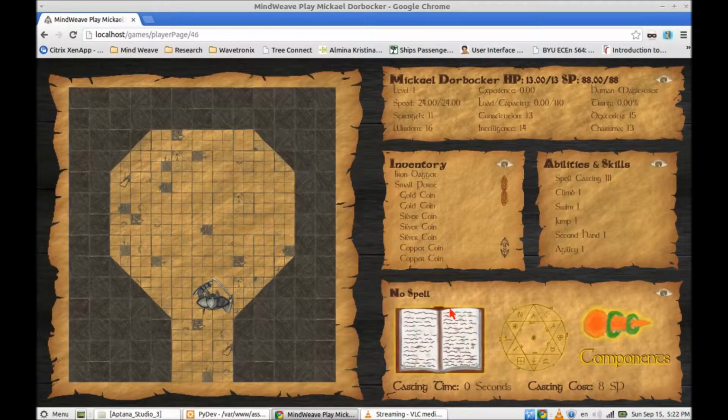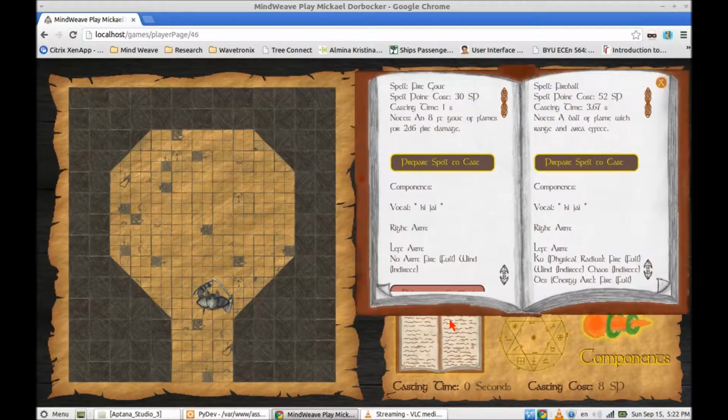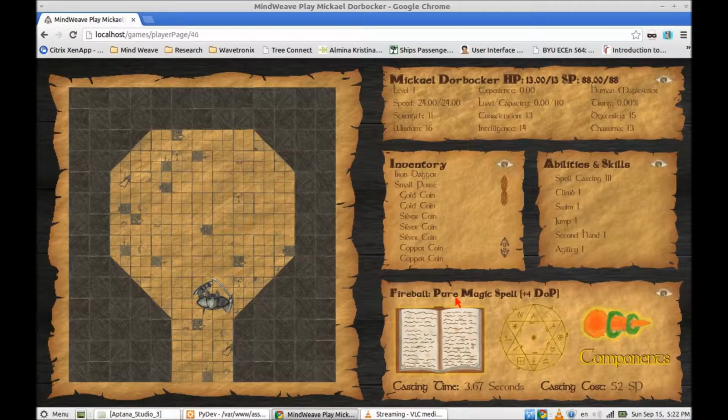And as you can see, front and center, the spellbook button. That spellbook button lets you open up the spellbook where you can see all your spells and easily just copy them down. And as you can see, the data gets moved down. Everything you need to know is in this window, and you can directly hit cast if you want.